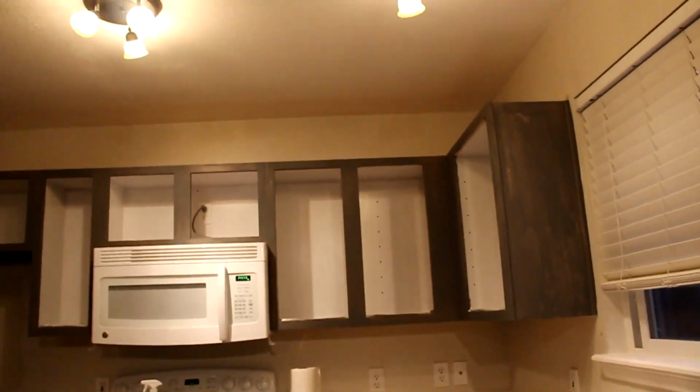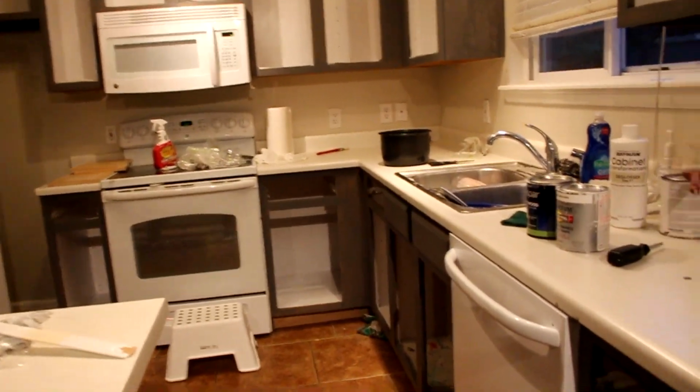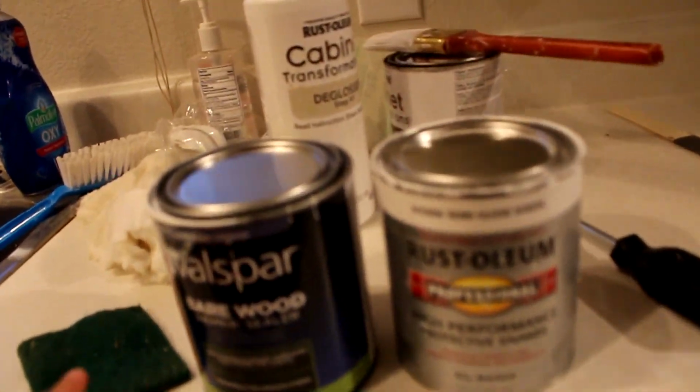But inside, I did white color. For the outside, as I showed you guys, I used the Rustoleum, and here's the actual colors. For the inside, it's pretty much done. I only used these two colors. Let me show you guys.